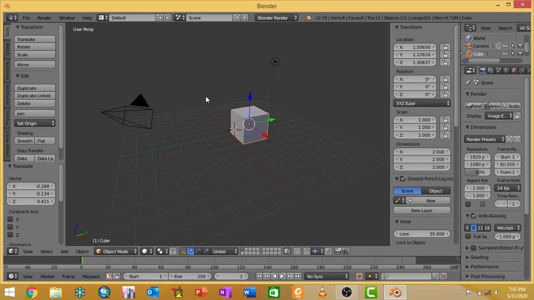So the next thing, we come to these points. Here, 0 to 20, 40, 60, 80, 100. This window is called the timeline, where you can edit your video, you can make animation, you can render the object here.